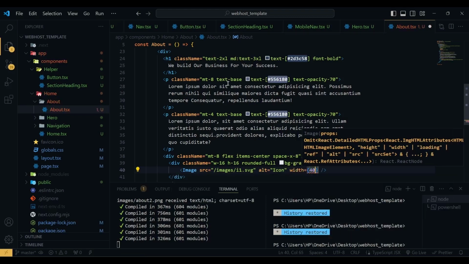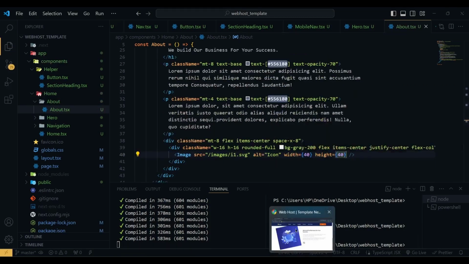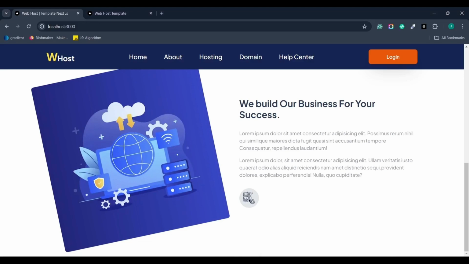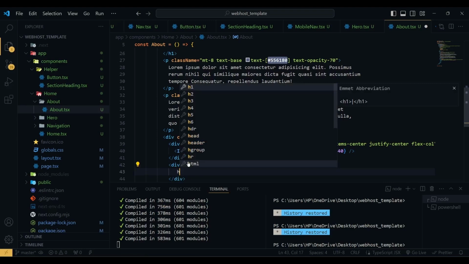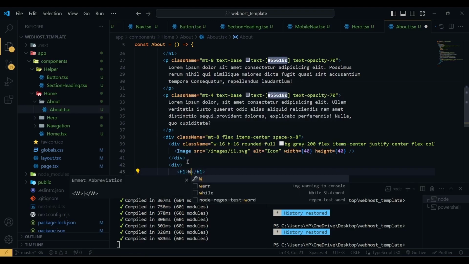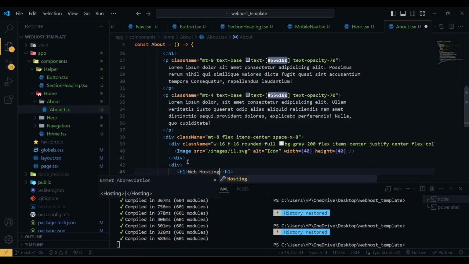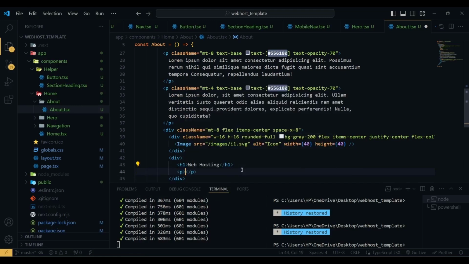Width will be 40, height will be 40. And if I save, here you can see we have this icon with this rounded background body. And after this div, we have another div, and here we have a h1 web hosting, and then a p tag.